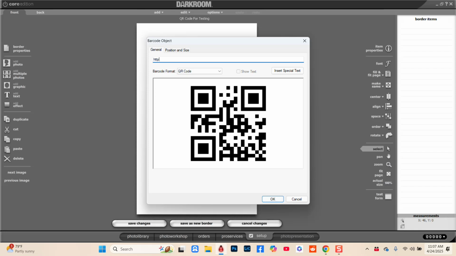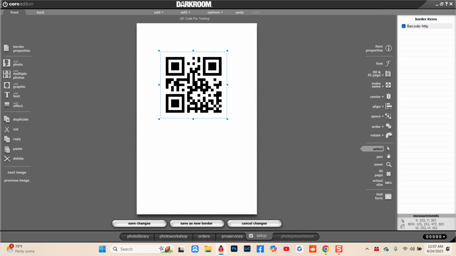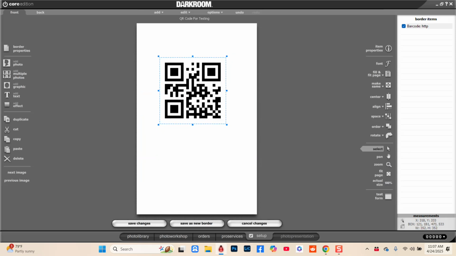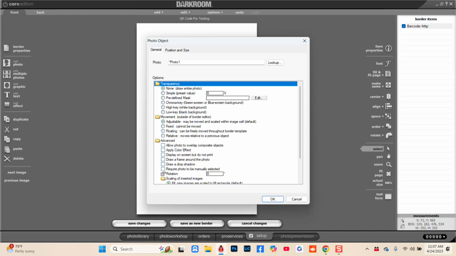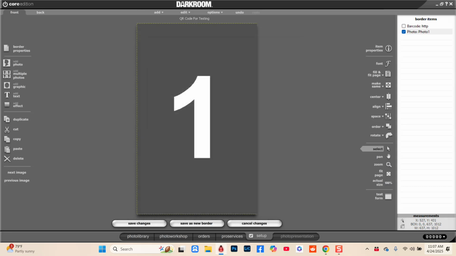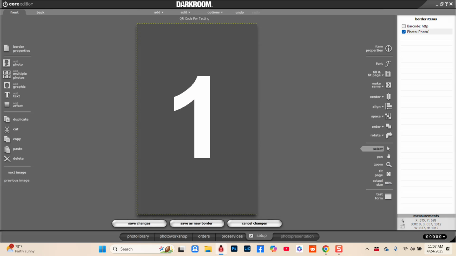One thing that I learned is I'm going to say add a photo. For some reason, mine would always give me an error if I didn't have a photo in there. So I'm going to go in here and say add a photo. And I'm going to resize that photo, maybe. I'm going to resize it real small. And I normally put it down here at the bottom. And then you can put whatever text.